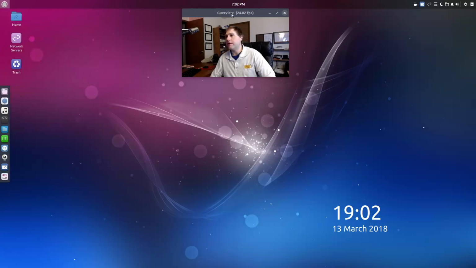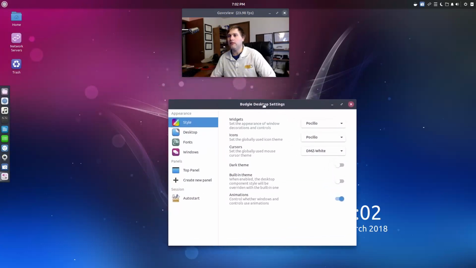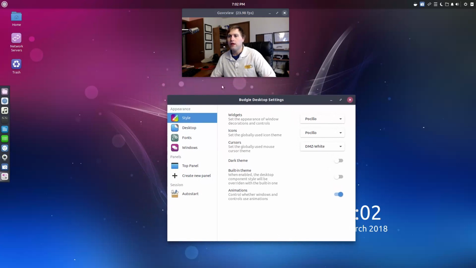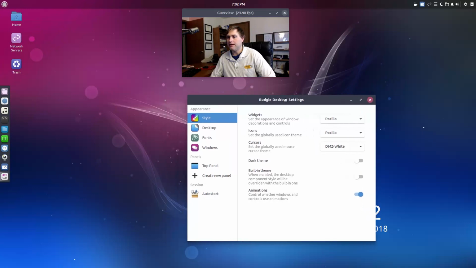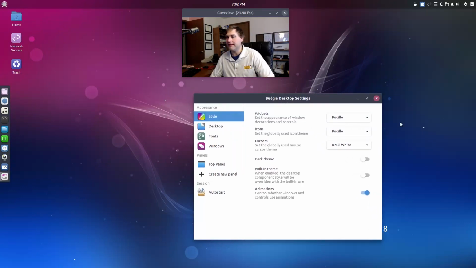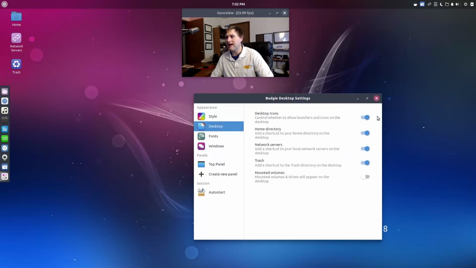That's one of the things I like about Budgie, is it gives you a lot of the GNOME feel without the lack of customization. So I can choose my styles here. Here's my desktop. Like I said, the desktop icon was turned on, but these next three, home directory, network servers, and trash, are turned off.